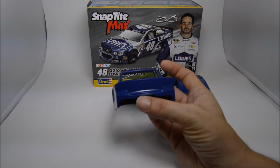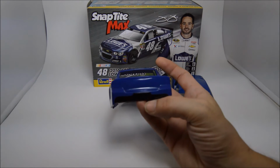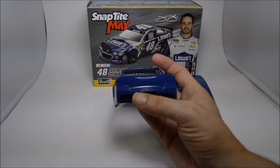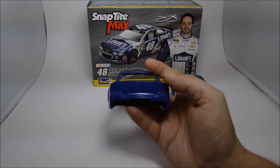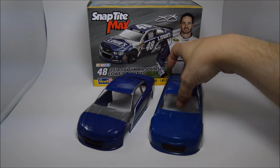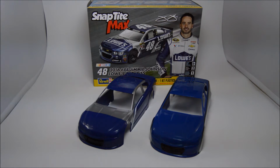On the back of the SS cars, they have a black decal that says SS, has tailpipes and the rear reflector lights on it, and Revell decided to paint it on instead of providing a decal for it. But any aftermarket decal sheet you get should have that. So if you're going to get these for aftermarket decals, that won't be a problem. There are a few issues so far.